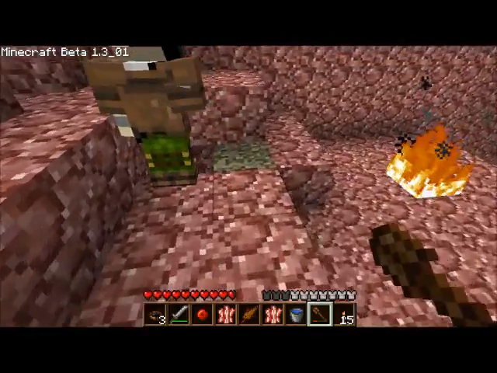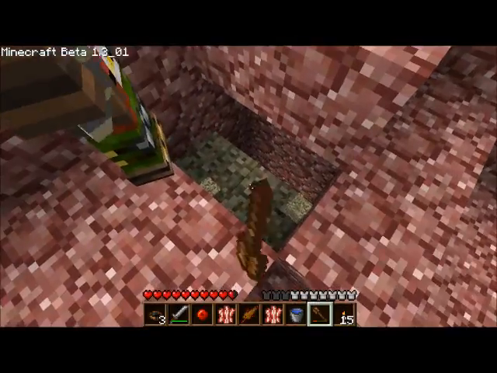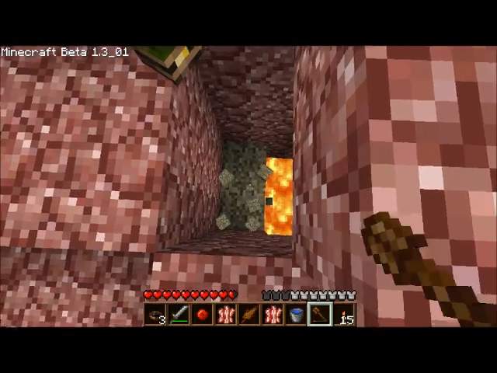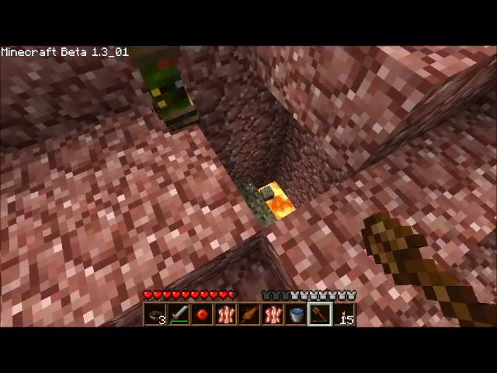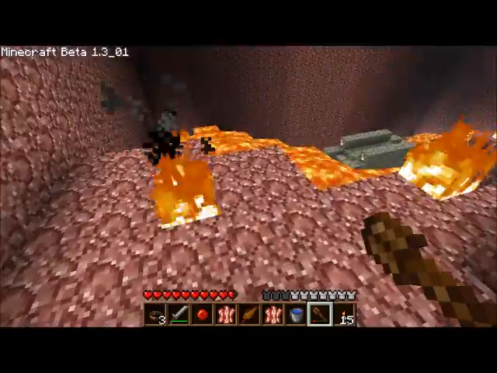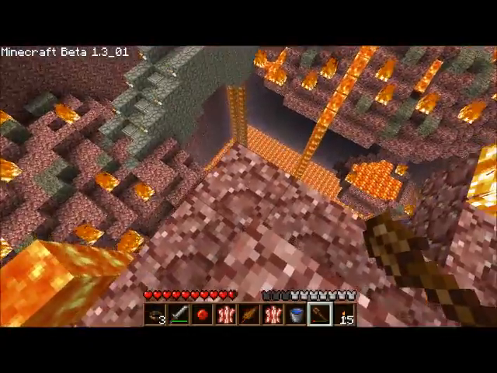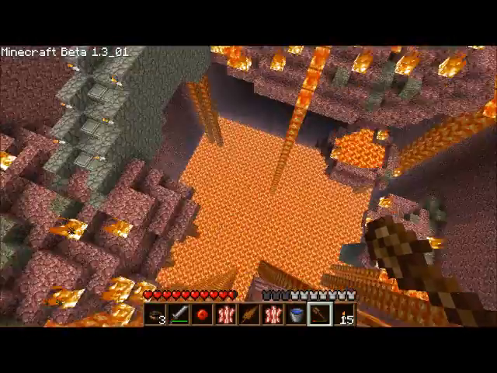Oh, I think I found a passageway. Oh, it's got lava in it, don't fall down. Yeah, looks a bit dangerous. I guess we can't break the netherracks. We're not allowed to break anything down there, I don't think. I don't think it's worth it anyway. Wow, this place is pretty impressive, I must say.